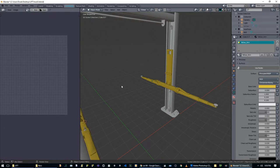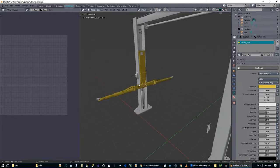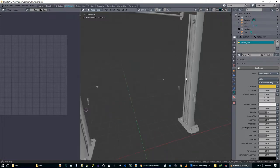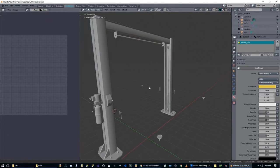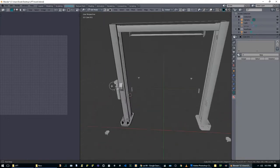And now, temporarily as we work through this, I'm just going to select the ones we've already dealt with and hit H to hide them. And then I'll just keep hiding objects as I give them materials so that at the end, nothing will be left and everything will be guaranteed to have a material. All right, so we got those two things. Let's do this main frame thing here.